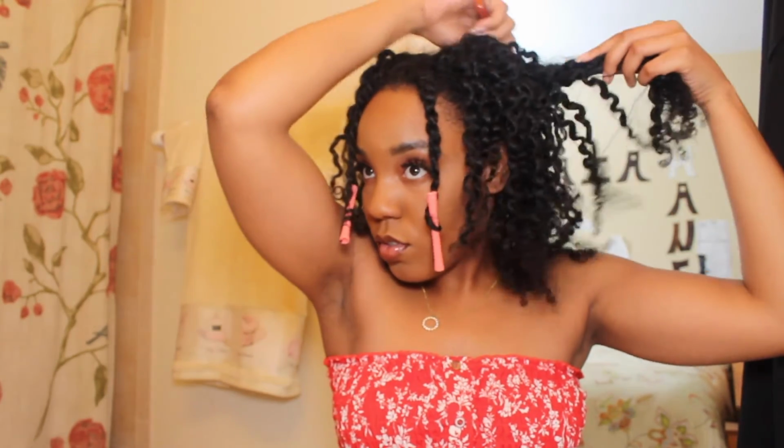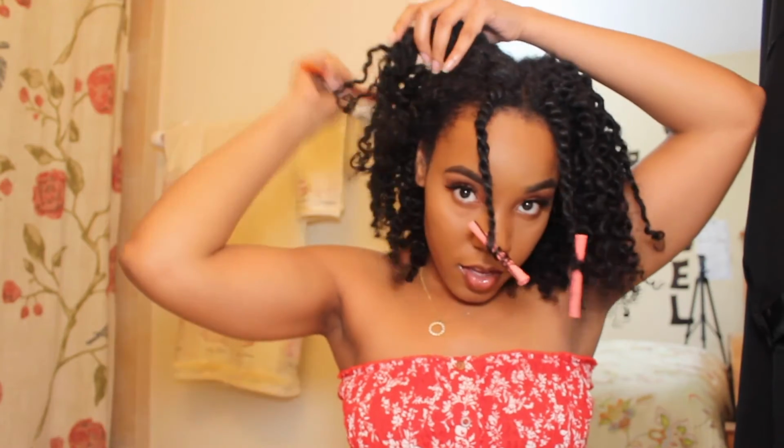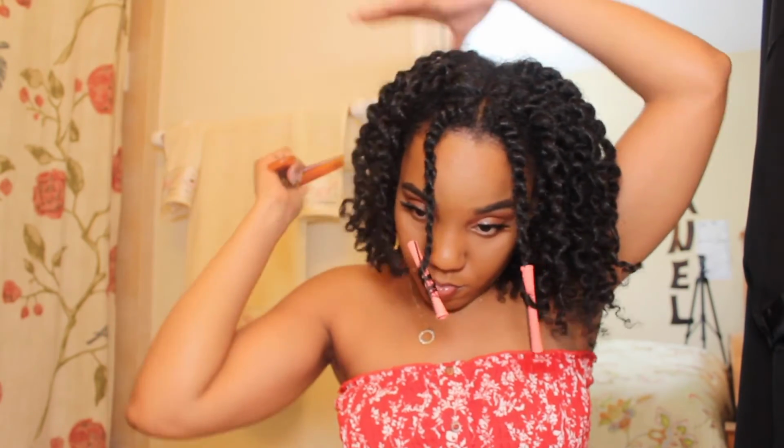I like to keep the strands kind of together. I'm about to mess it up. I like to keep the strands together because it does give it a more defined curl, if I should say. I don't want to take it apart too much because then it'll start getting all frizzy, but I'm just gonna fluff up the roots with my long comb.